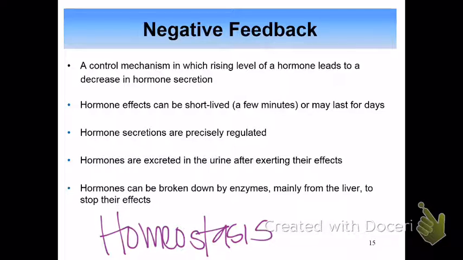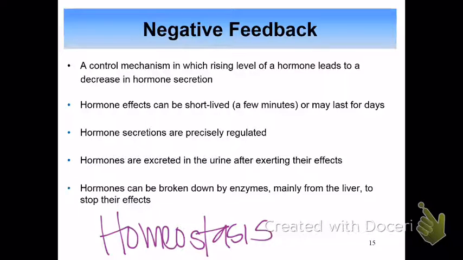When you get cold, you shiver. And that increases your body temperature back to normal. So negative feedback is maintaining that normal level. It might rise or be lowered a little bit, up, down, up, down. But for the most part, it's going to maintain that normal temperature or normal blood pH or normal blood sugar. For all the levels in your body, there's a perfect range, and you want to stay in that perfect range.